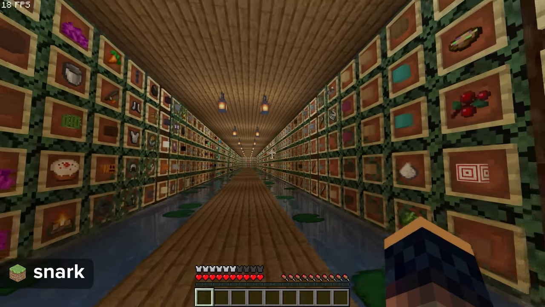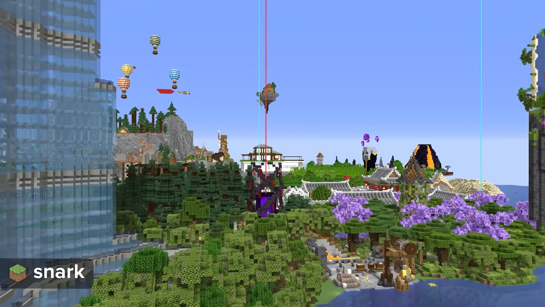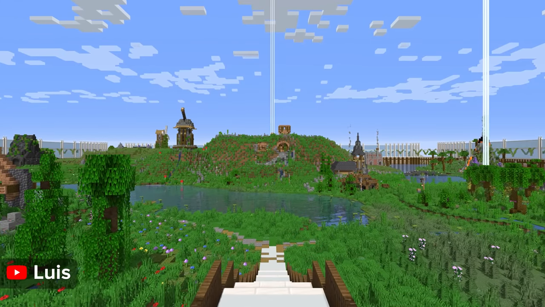But that doesn't stop it from being an awesome world. It's cool to see so many different ideas all in one place. So thank you, Snark, for showing us your world. But this next world is sent to us by Louis. So let's see what awesome stuff Louis has built.